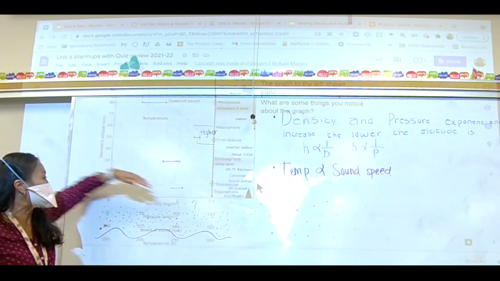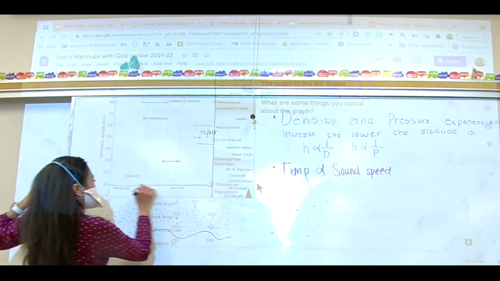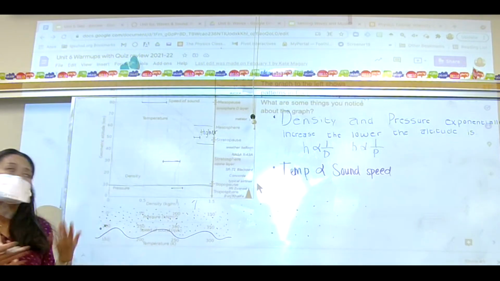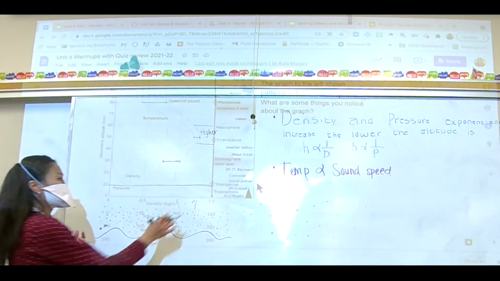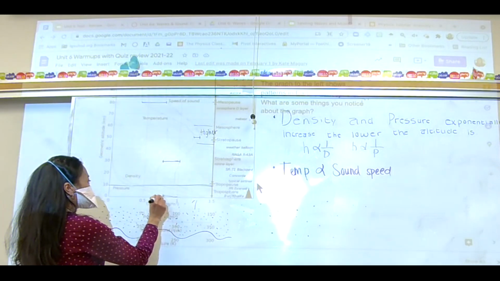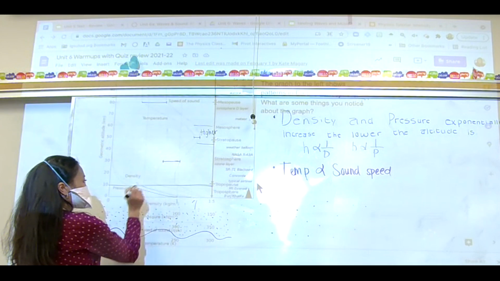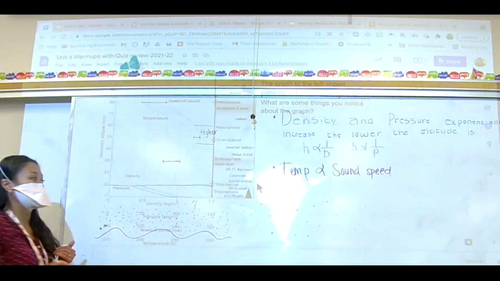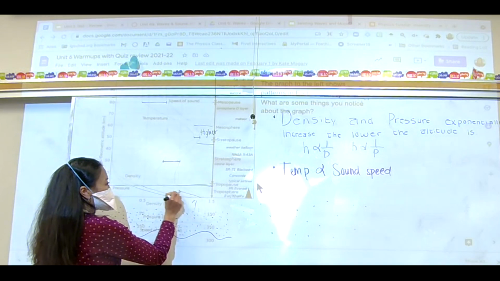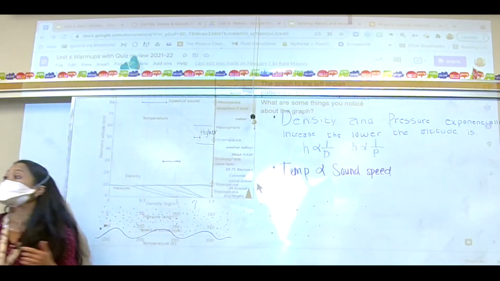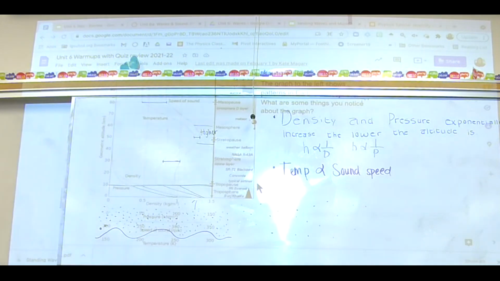And right below, in our atmosphere where people inhabit, we've got a pretty distinct relationship between pressure and density decreasing as you get higher above the ground, and even temperature and speed of sound decreasing. So we say that the speed of sound is 343. That's an average temperature value. But if I were to go higher up into the mountains, maybe the top of Mount Everest, the speed of sound is actually going to be slower than 343 meters per second.